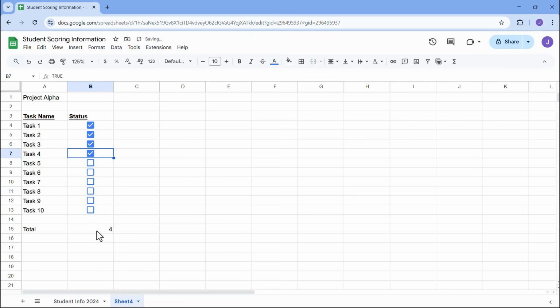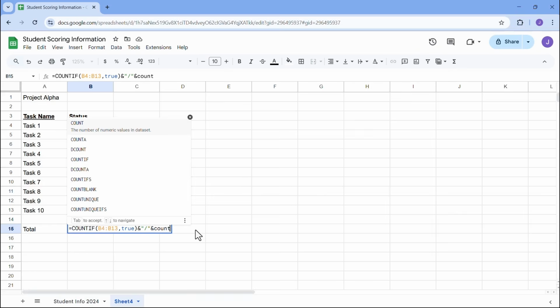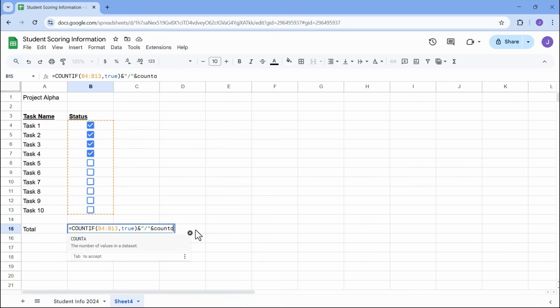You can even get a little more complex with this by adding in strings of text. You can do an ampersand sign, which concatenates or combines things together. And I'm just going to put a little slash, and you have to put the slash in quotes. We'll then do another ampersand, and I'm going to do a COUNTA. COUNTA will count everything that you select.